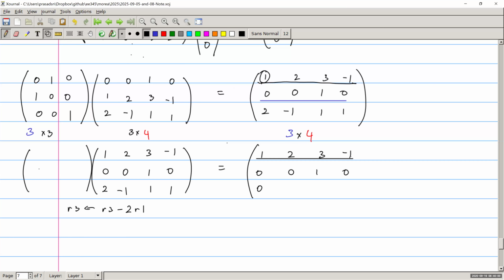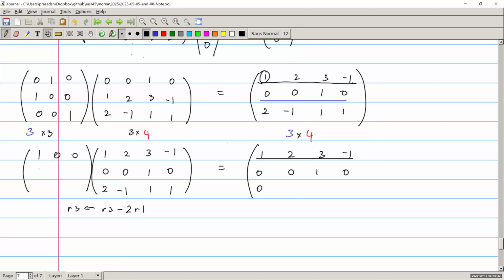Yeah. But I'm asking an even more basic question. This row, how do I write it as a linear combination of these three rows? You need to say something like 1 times row 1 plus 0 times row 2 plus 0 times row 3, right? Because it's already equal to row 1. So 1 times row 1 gives you that, and then you zero out with these two. So 1 times row 1 plus 0 row 2 plus 0 row 3. That's what we are doing here. Those coefficients alone, you put them here.